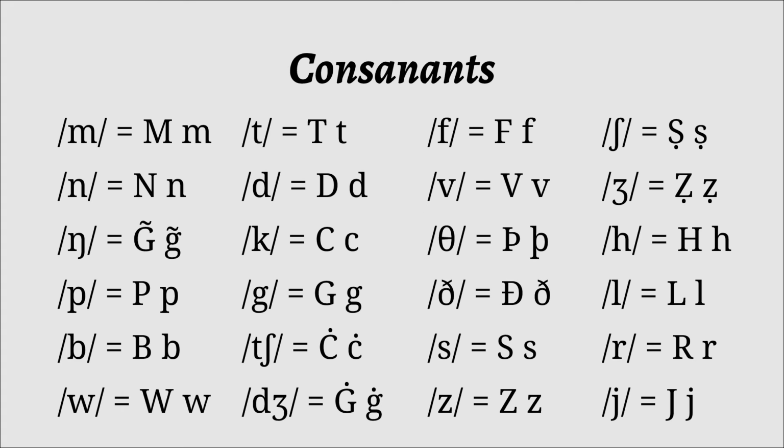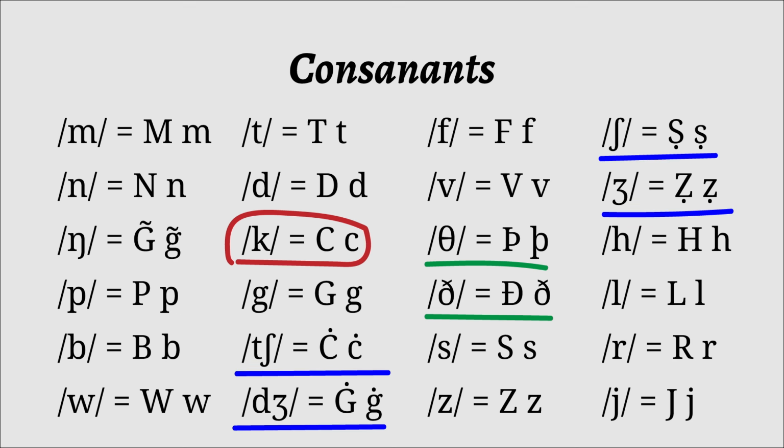Moving on to the consonants, these follow closely to their current counterparts, some notable exceptions being the abandonment of K, because why keep such a classless letter that even the Romans have abandoned, as well as the addition of thorn and eth, used to represent the voiced and voiceless distinction of the dental fricatives.